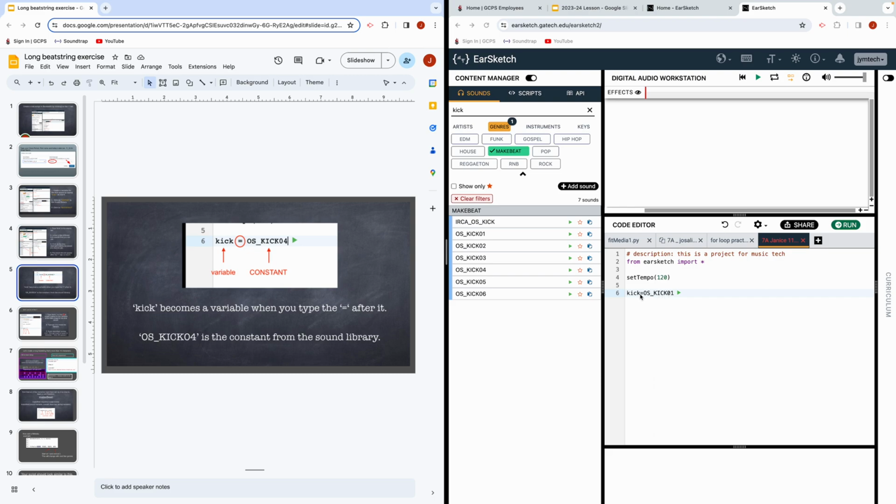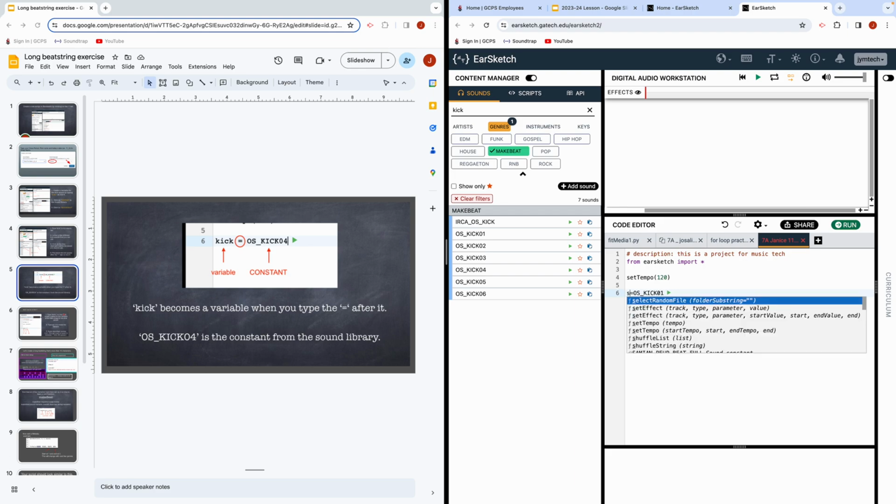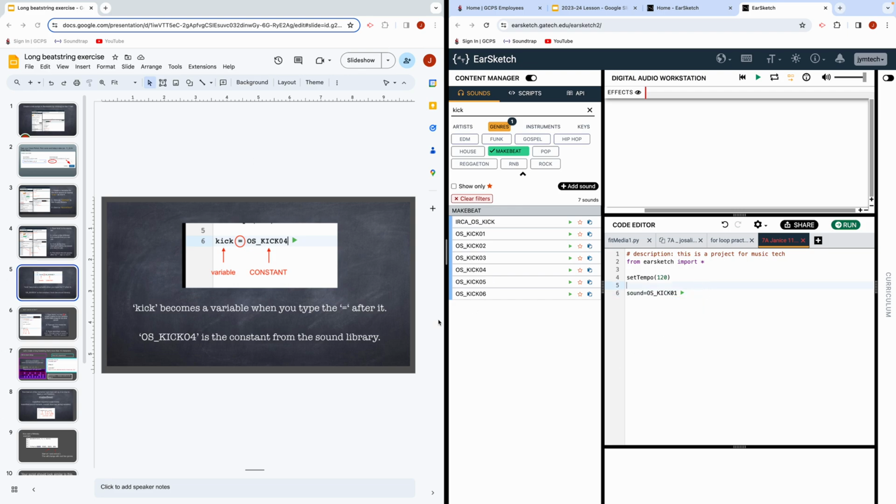But this kick name, if you want to change the name, you can. But I chose to use kick because it just makes sense because we're using the sound kick. But you can also put sound if you like here. Remember, variable, you can change the name of it. All right, and then again, if these little things pop up, just click out of it and it'll be gone. All right, but for our exercise purposes, I'm gonna leave it as kick. Remember, you can change the name to what makes sense to you. Alrighty, slide 6.